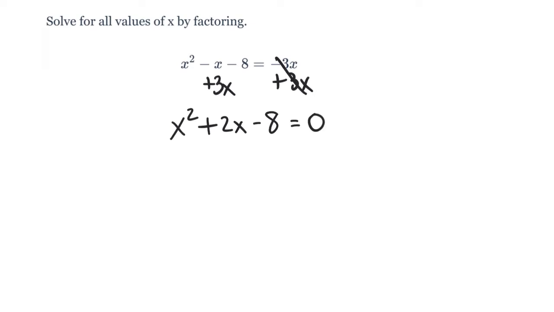At this point, I have to start looking at factors of negative 8. Because what has to happen is I have to find numbers that when you multiply them, you get negative 8. But when you add them together, you get 2, which is our b value. Now, it seems like it's a little bit tricky to begin with because you're looking for factors of negative 8 that will add up to give you a positive 2. As you get the hang of these, it's going to be really easy.